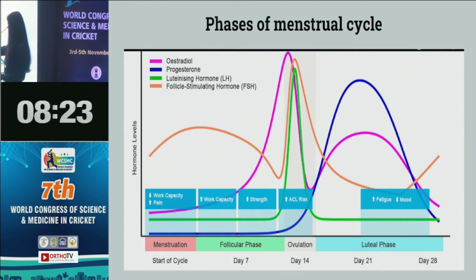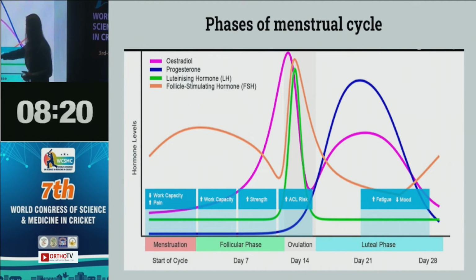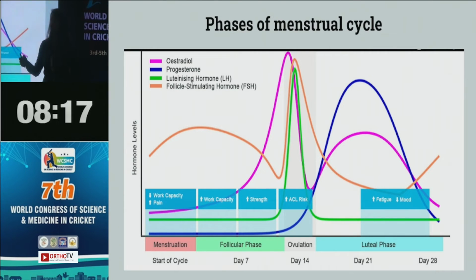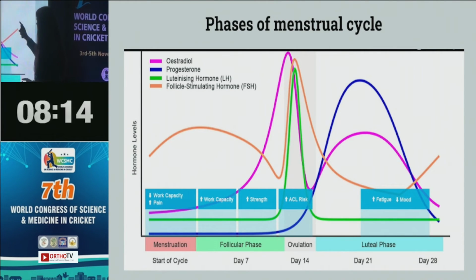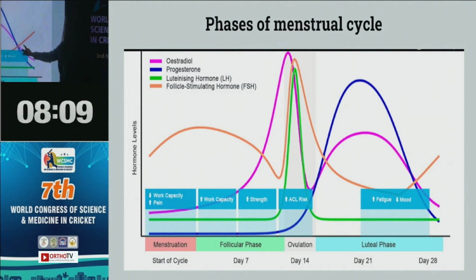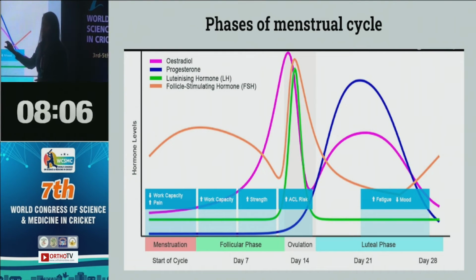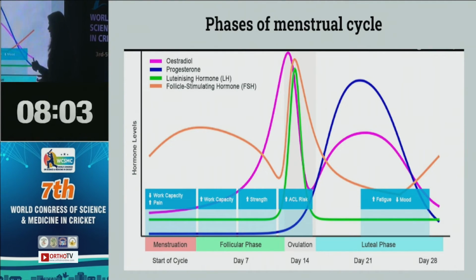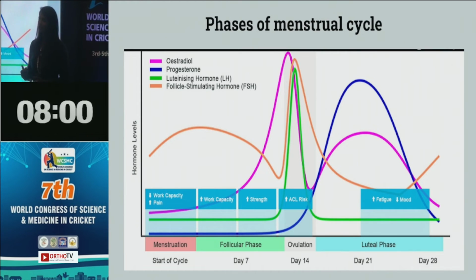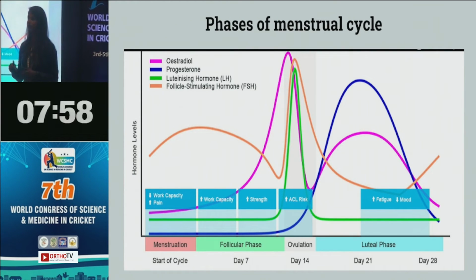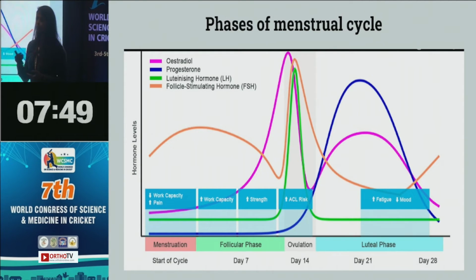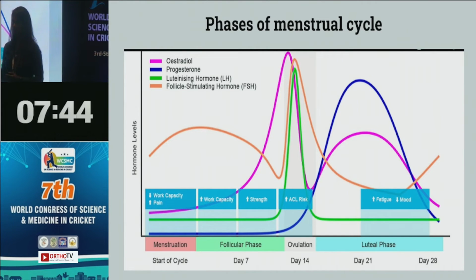This is where, from day 8 to day 14, the egg is being released. During this phase, all the hormones are spiked, and we can see a clear indication that ACL risk is higher during this phase of the menstrual cycle. So why are we talking about all this? I am not saying we have to do it on a very regular basis or have a discussion with the player all the time. You don't have to do that. Probably we can see how we can start monitoring it prior to when an athlete is with us, and also understand afterwards how the athlete has been moving, right?